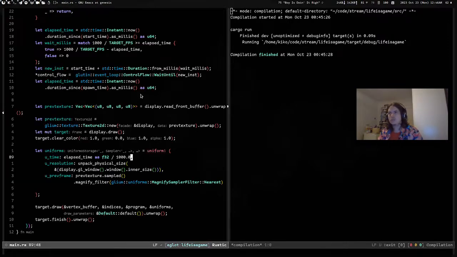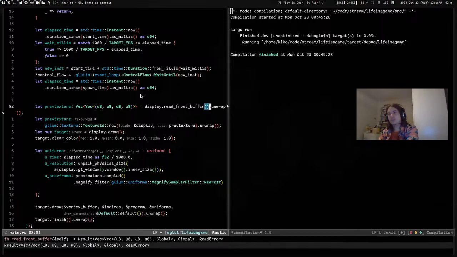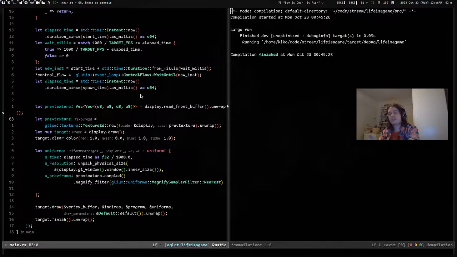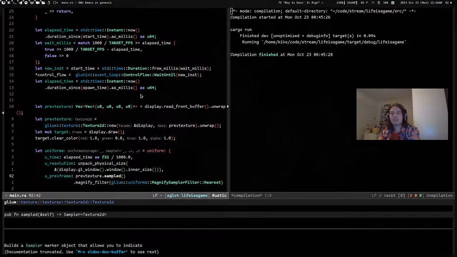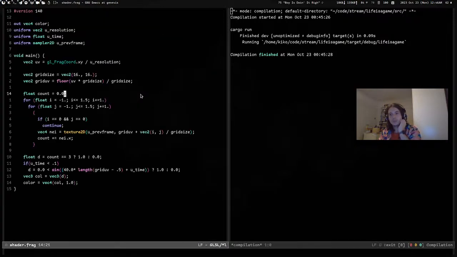I don't know if you were here for this, but basically what we do is we read this one U32 number, which is all of the colors that we have. We read them from the buffer. That is a previous thing. We turn it into a texture and then we pass it as a sampler for the shader. So I don't get what you mean by repeat frames.